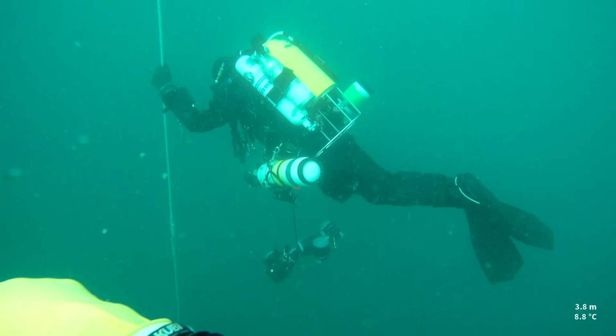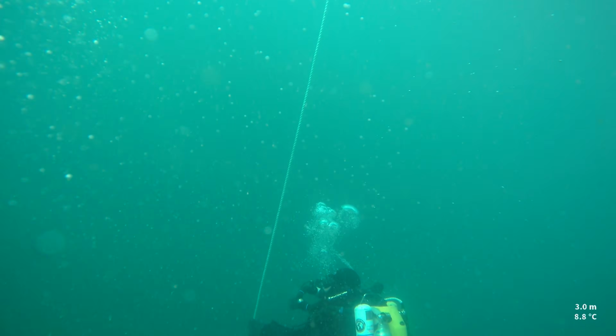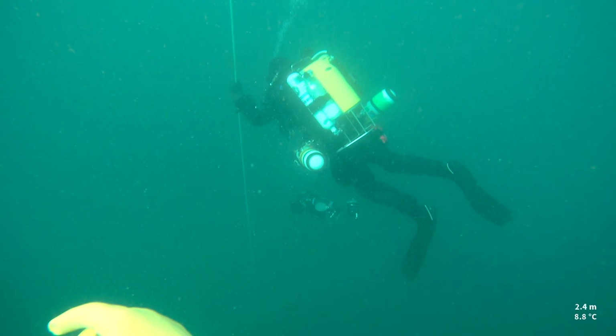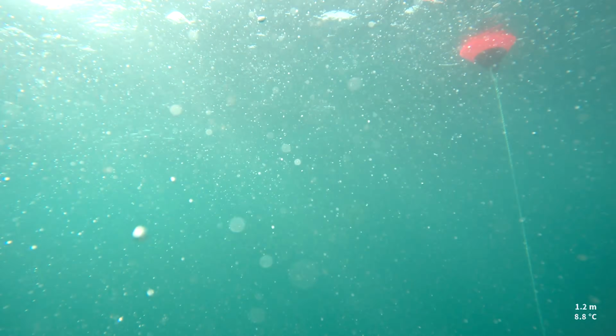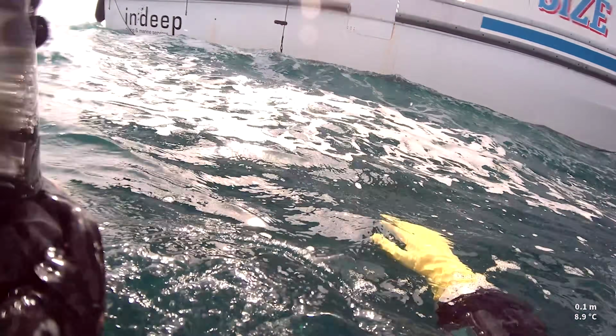And you can see me just ascending up here, taking it nice and easy as I tend to, just for the last few meters. No point. Why would you want to make a rapid ascent at this phase of the dive? Just take it nice and simple. That 1 minute from 6 meters to the surface, or maybe a bit longer. It's all good. And as you can see, it's a bit lumpy on the top still. Not as bad as when we got in, but actually nice blue sky, and all is well.